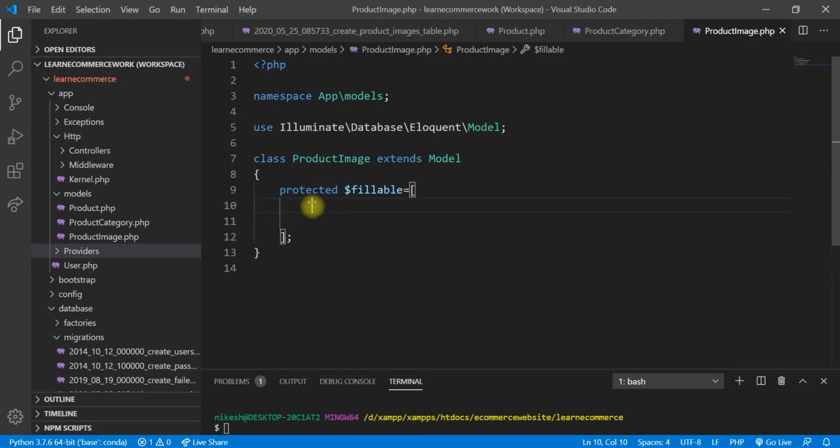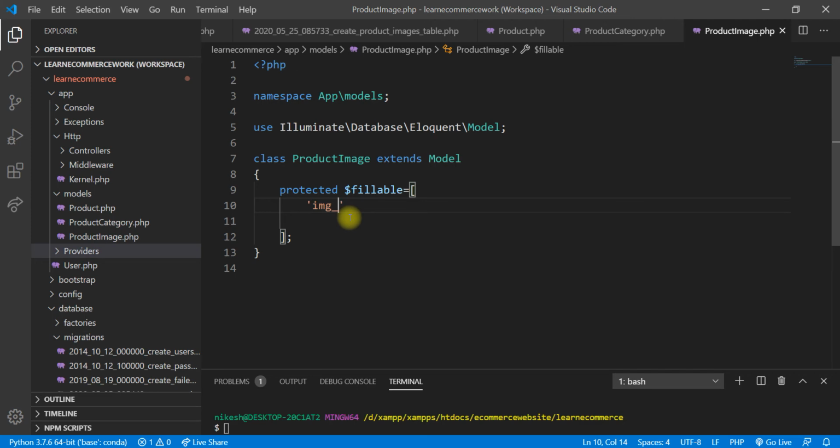Here I am using img because we have specified img in the migration file. So these all are the table attributes, or you can just name it as it is. All of these which I have specified are the table columns, so don't forget.